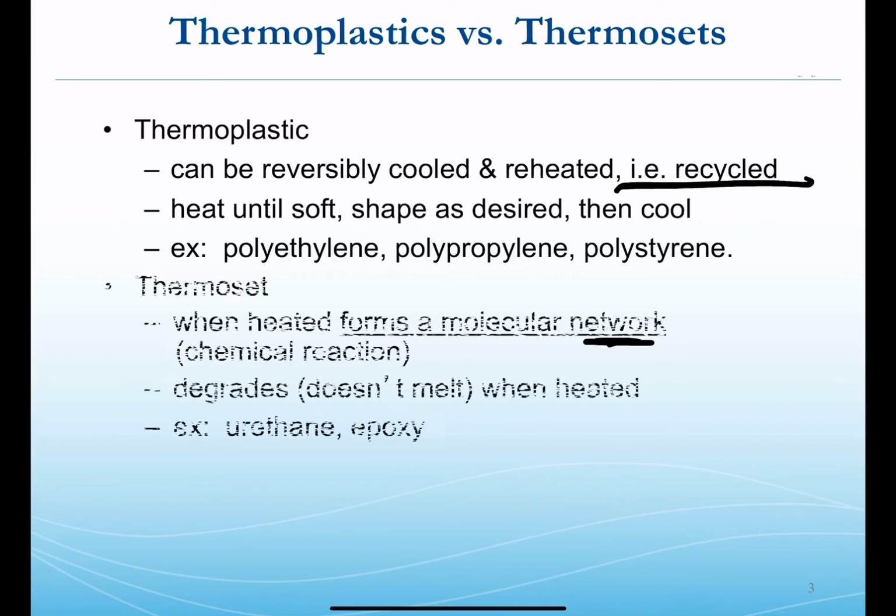Okay, so there, the resin or the mixture of monomers would be heated and it would form a molecular network through a chemical reaction or polymerization reaction. And this would set the final form of the material, and there would be no option to heat the material and reprocess it, because the covalent bonds formed in that network fashion in all three directions are permanent. And once you heat the material, those covalent bonds cannot reform.